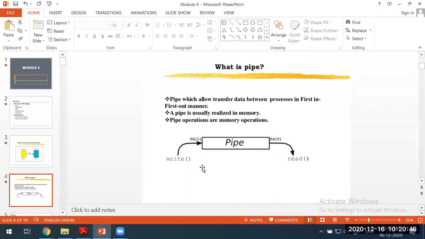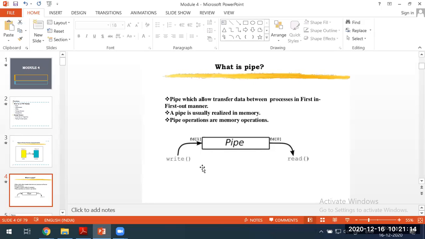From one end, you write the data into the pipe. From the other end, you read, which means that end should be identified. There should be an address for that. There should be a unique address for those ends. If that unique address is not there, how can you send the data to that pipe? That is why there will be a unique number for those.